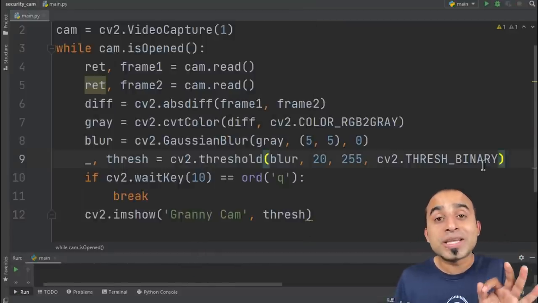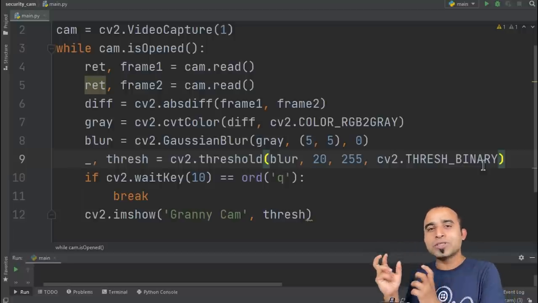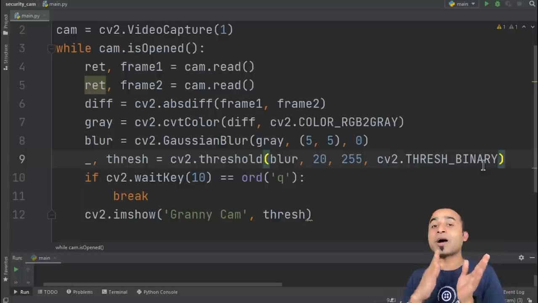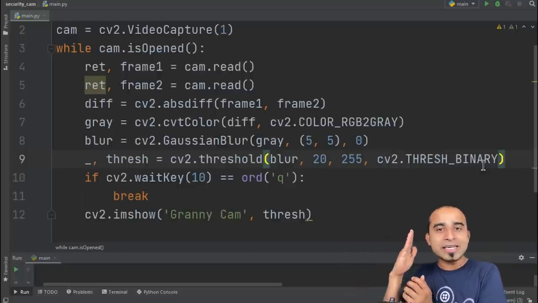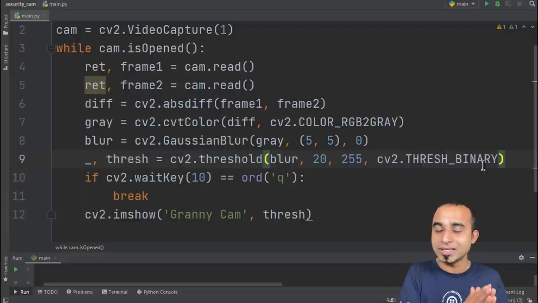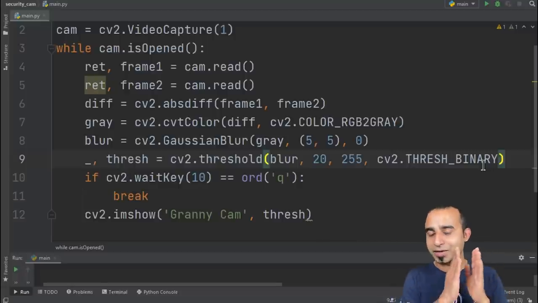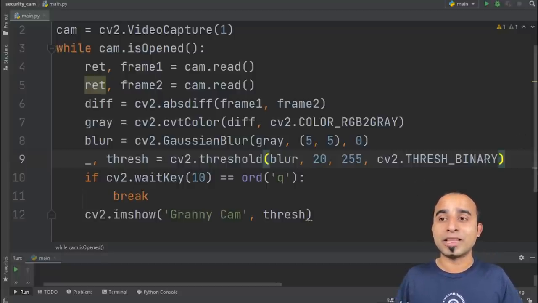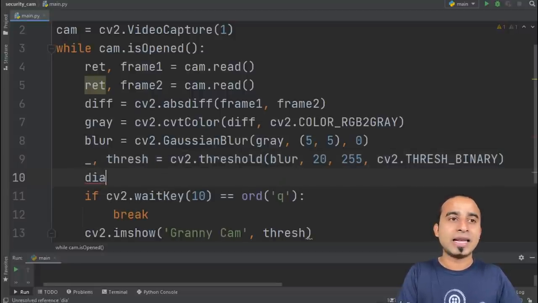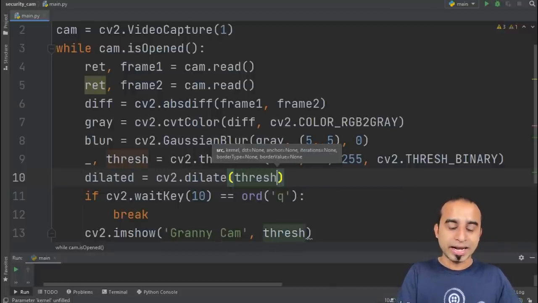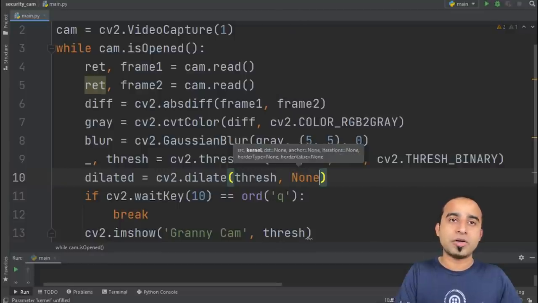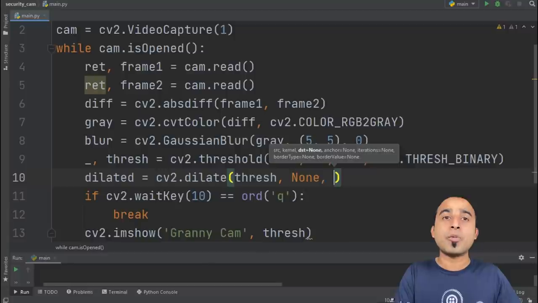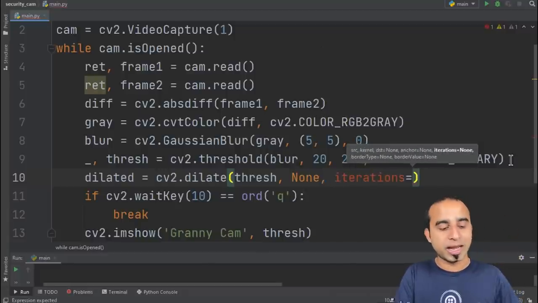The next thing you will do is dilation. Dilation is just the opposite of threshold. In threshold, you are getting rid of noises or unwanted things, and after getting rid of the unwanted things, you are left with the actual things that you are interested in. Once you have those, you want to make them a little bit bigger, and to do this, you will do a dilation. For this purpose, I will declare a variable called dilated. The value would be CV2 dilate, and here I will pass definitely the threshold, and after that you need to provide some kernel, or you can just pass none, and then you need to provide how many iterations you want to do this dilation, and I can just pass 3.